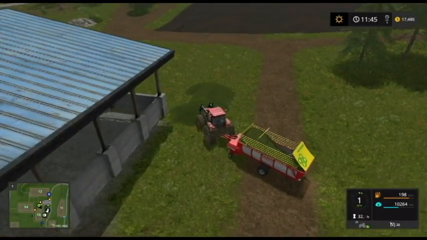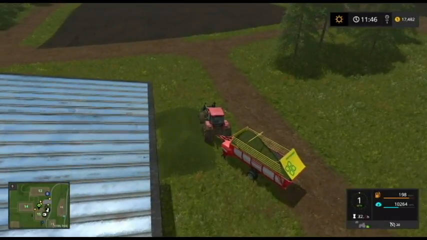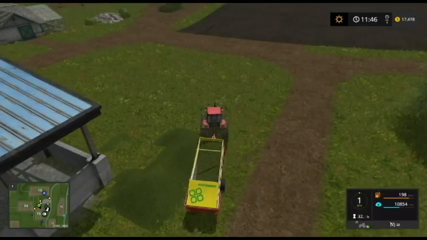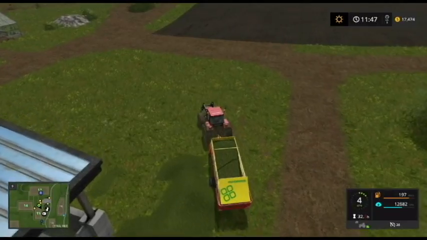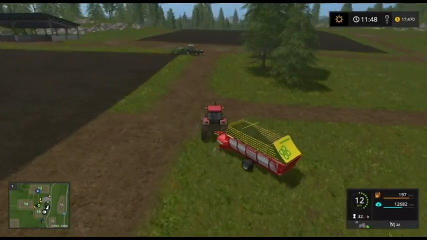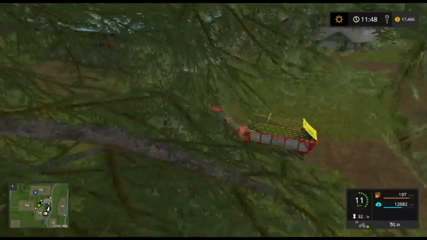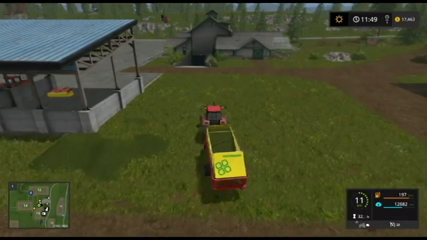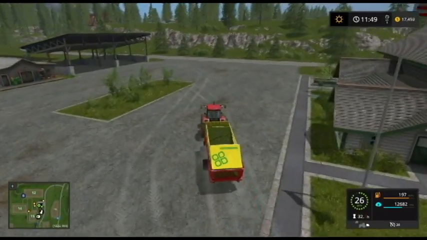Again, I'm trying not to get too close, but I got to get close enough that it actually picks up by the back one. Okay, what we're going to do now is take this back up to the sheep. Let me lift this up, turn that off, and away we go. So not quite a full one, but it will definitely be enough to give some to the sheep.